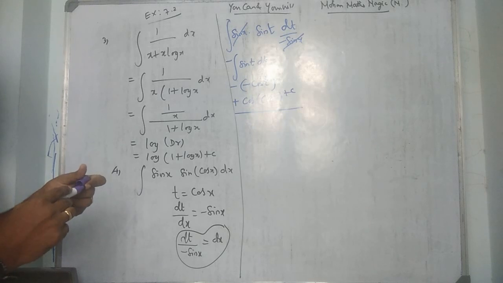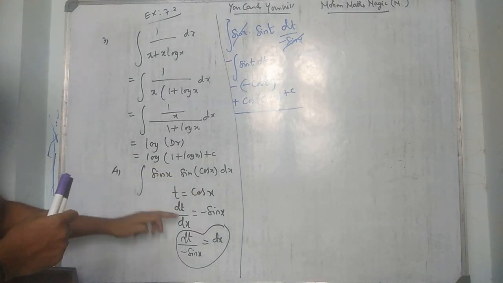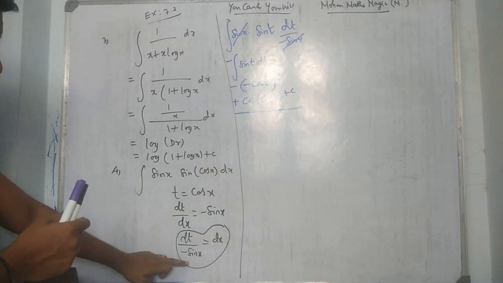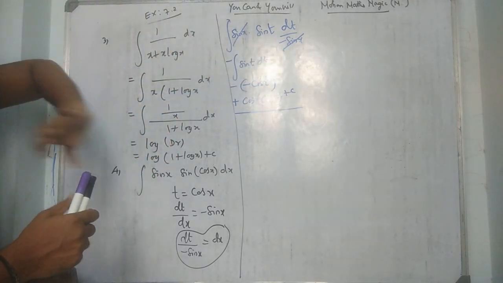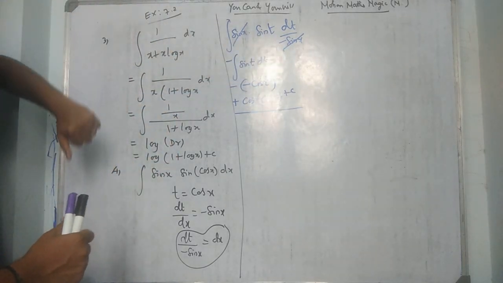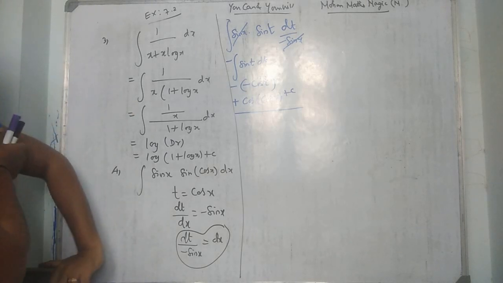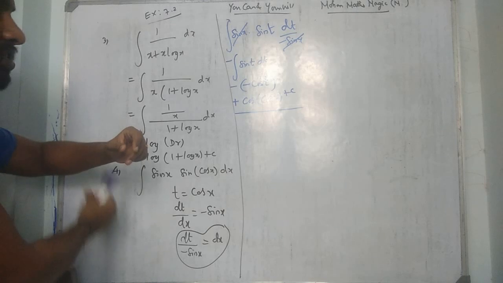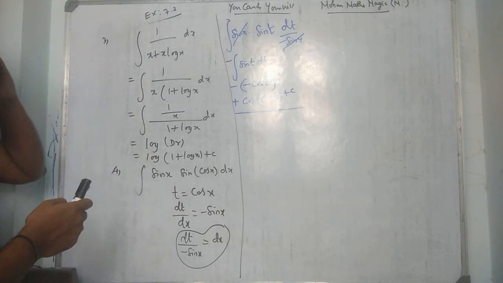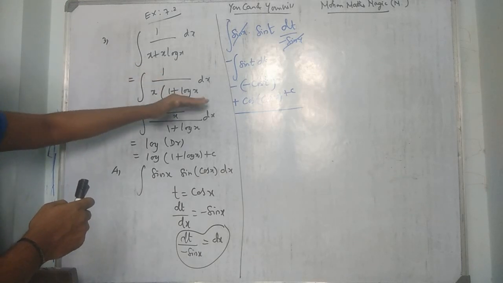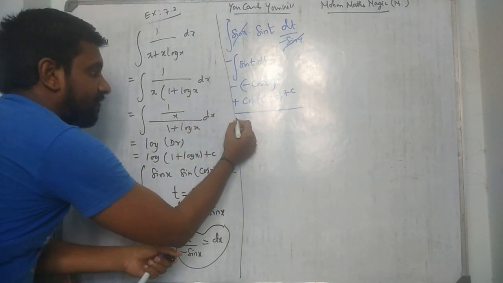Okay, you have to think which one to take as a t. That is the wonder. If you take t equal to sin x, you'll get cos x here, and cos will go there and here cos will come. I can't cancel it. So which one should I take as a t? In application of derivatives, you asked me which one to change in terms of r or h. Same thing here also. I have to think which one to take as a t. Suppose 1 plus log x, then I can cancel everything. Okay, small tricks. Fifth sum.